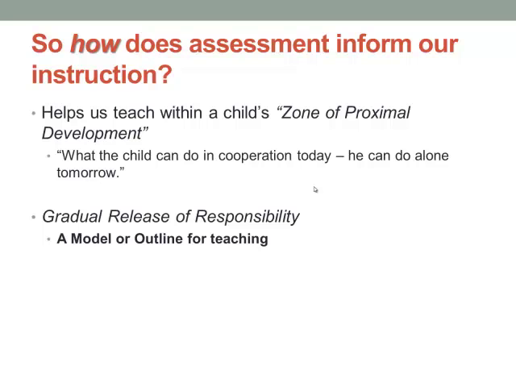Well, any of you that are familiar with Lev Vygotsky and the work of his sociocultural learning theory know that assessment can help inform and help us teach within a child's zone of proximal development, or basically that area where what a child can do in cooperation today, given explicit modeling and guided practice, he can do alone tomorrow with independent practice. So assessment not only helps us understand what the student can do, but can help us understand what's the next logical step. What do they need explicit instruction with? And we can sort of model our instruction after the gradual release of responsibility model.